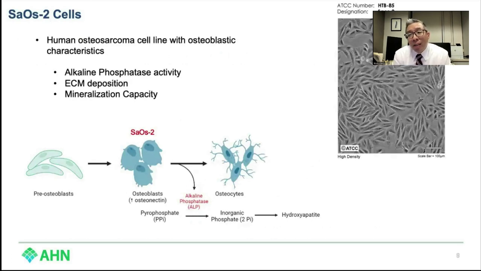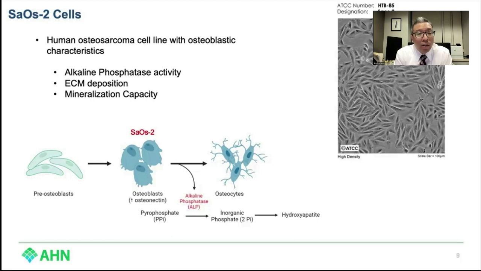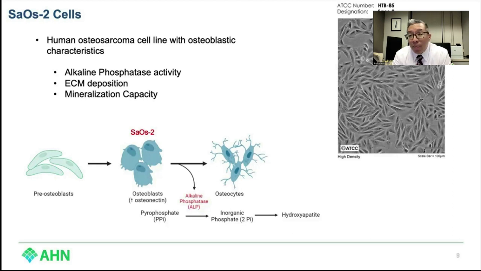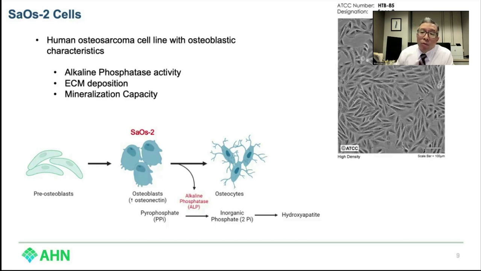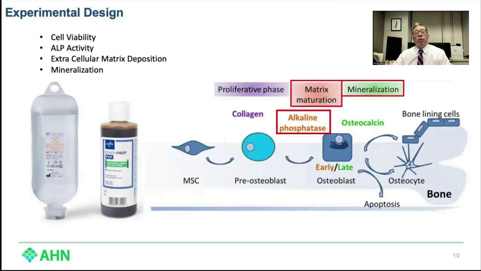A good way to take out a lot of the variables and get a good litmus test was to take an in vitro look at exactly this issue. We used the SAOS-2 cell line — a human osteosarcoma line with osteoblastic properties and characteristics — to give us insight on what it would do in local host bone. The specific tests we were looking at from an in vitro standpoint included alkaline phosphatase activity (ALP), ECM deposition — how much collagen was actually being formed and laid down by these cells — and ultimately the endpoint mineralization. Xperience was the treatment, and we wanted to see what happened.